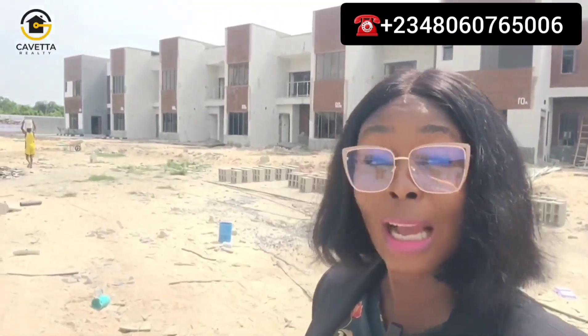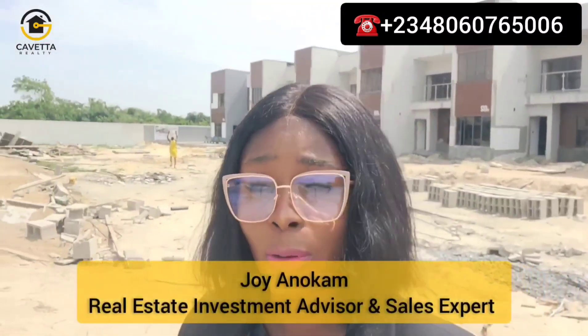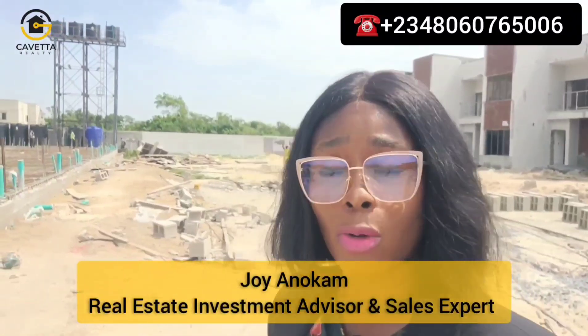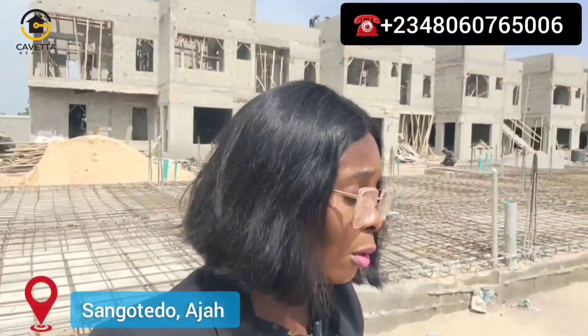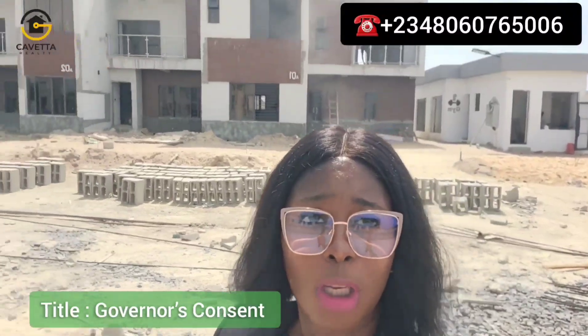Finding a perfect home can be quite challenging in terms of getting a good location and quality delivery. Right here is the Alvaotin Estate located in Shungo Tedo — a mini estate located inside a very functional estate inside Ajayi Akmata. This is the Alvaotin Estate, a mini estate coming with a lot of features and facilities.